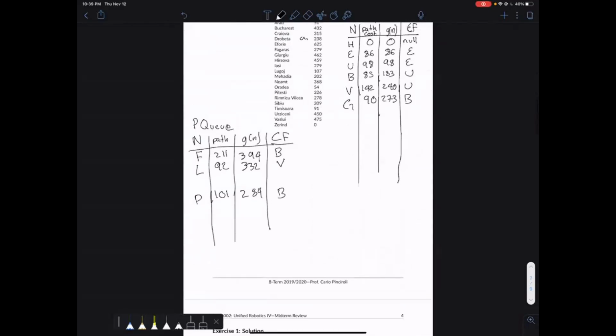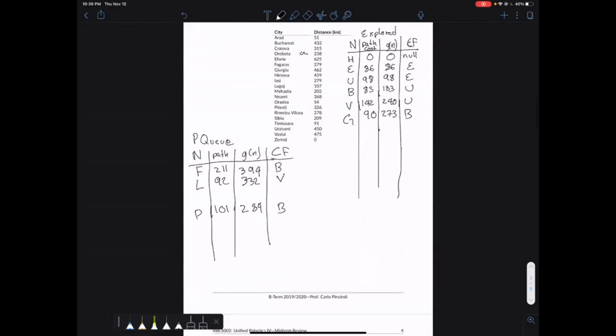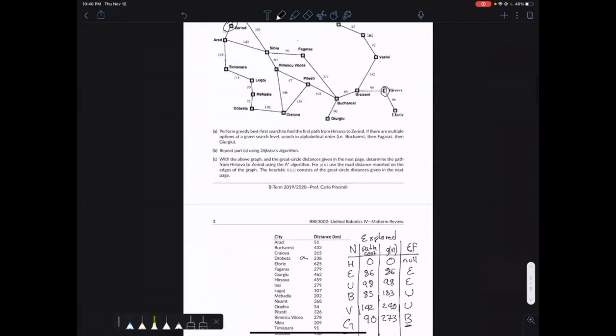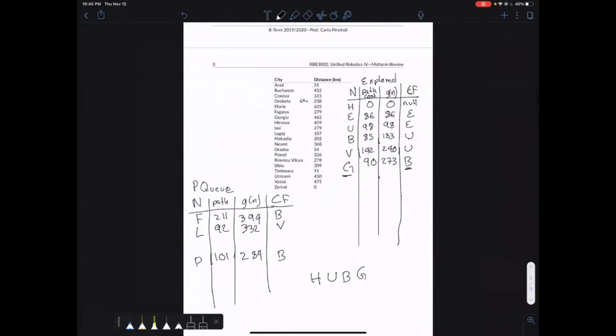The only last thing I'll do is, let's say that G was our target node and you wanted to now reconstruct the path, which is the thing we'll have to do in A star as well. What you can do now is follow this came from that we have in our chart and backtrack through it. So in this case, our path would look like G, then you'd look at came from, so that's B, then where B came from, which is U, and where U came from, which is H. That sound good? Any questions on that so far?